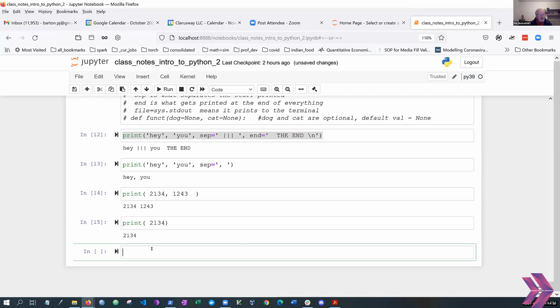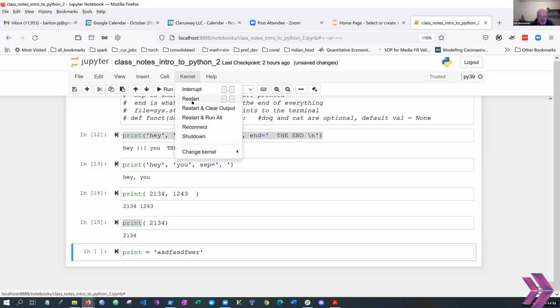And it didn't work for you because it's saying a string object isn't callable. And I think you probably messed up print like I did. You might have said print equals, and you gave it some string. And if you do that, it's going to redefine print. So if you ever get weird stuff like that, just come up to here and say kernel and restart the kernel, and that'll clear your session and it'll give you a fresh Python. And I'm sure that'll work for you.